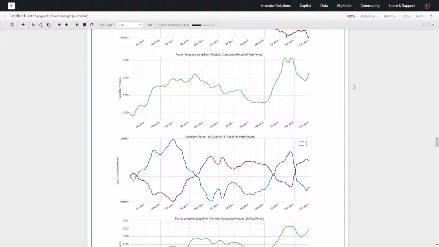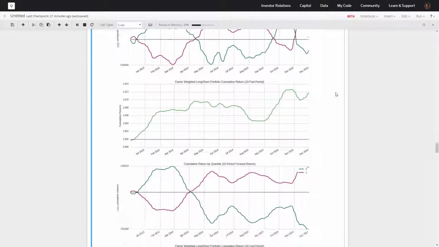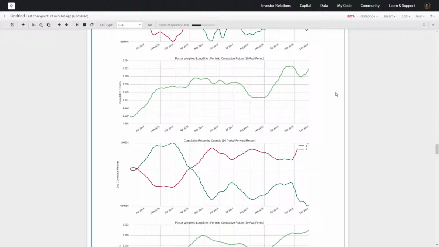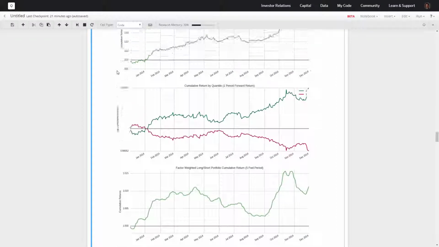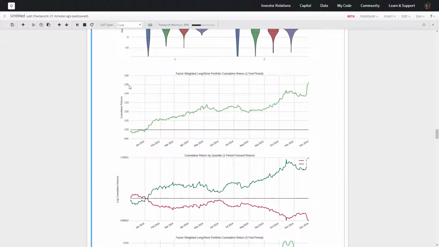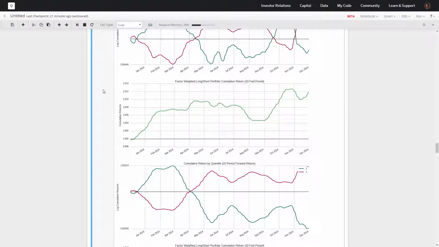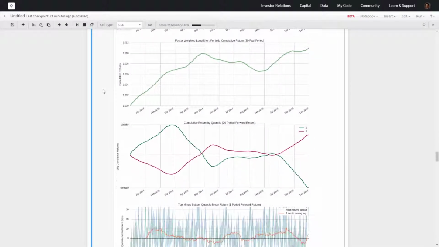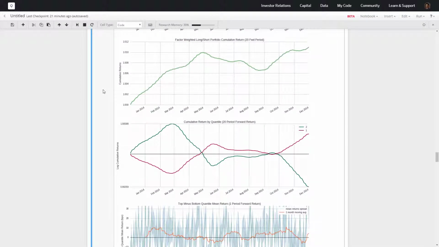The 5 day, the cumulative return doesn't go up steadily. It fluctuates too much to be of use to us. 10 day is okay. It's not too bad, but you notice that the actual return is only 1.2, whereas the 1 day is 5% in comparison. Let's look at the 20 day. The 20 day is also not that significant. It's about 1%. It's really not that exciting at all.